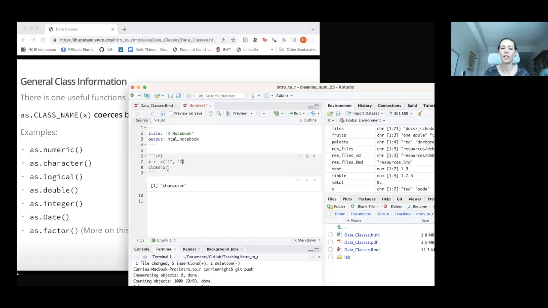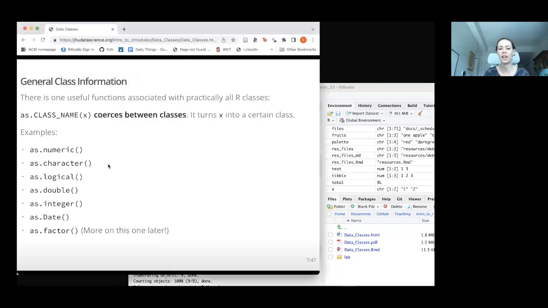Maybe when we imported the data, it looked like character. I got that error because my second quote was missing. But say we don't want that. We want this to be numeric. This is a case where we might want to convert that.